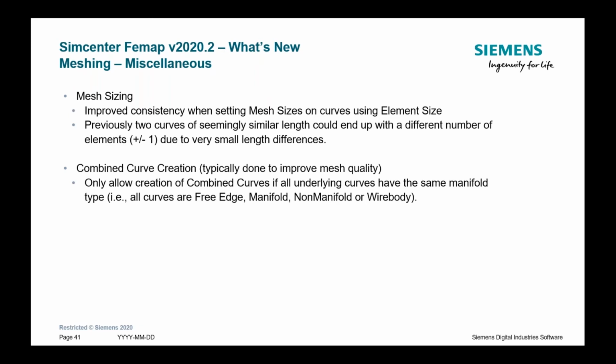Also, essentially, the only way that you're going to want to make a combined curve is if that curve is being combined to another curve of a particular type. So only free edge curves can be added together to become combined curves. Only manifold curves can be added together to become combined curves. Same with non-manifold and/or wire bodies.